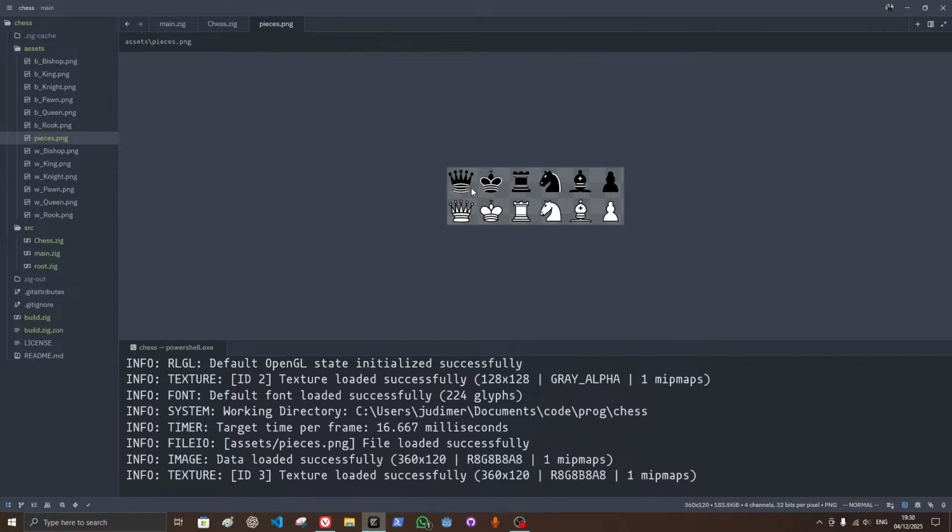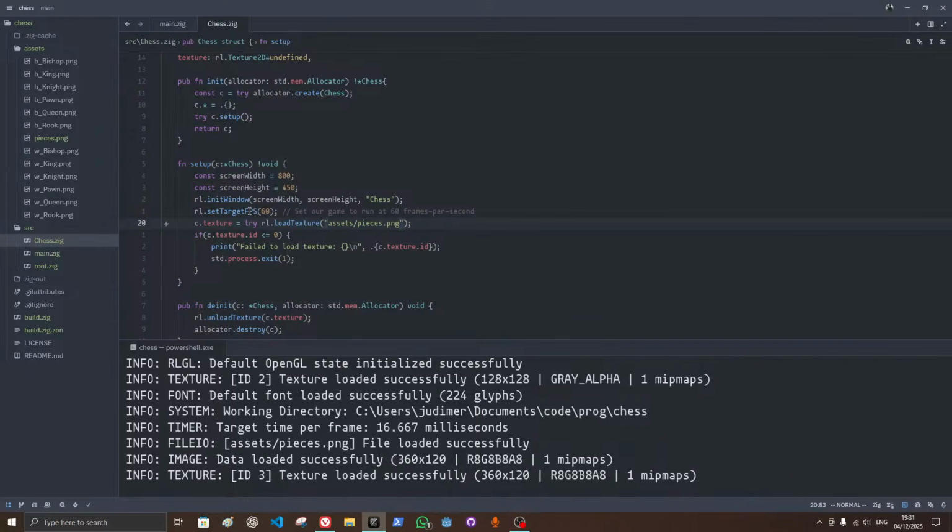One rectangle is for source destination, like which part of this image should be drawn, and then the second one should be for the place that it should be drawn, like the location exactly.